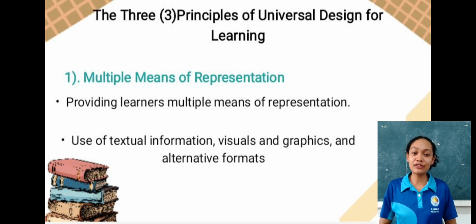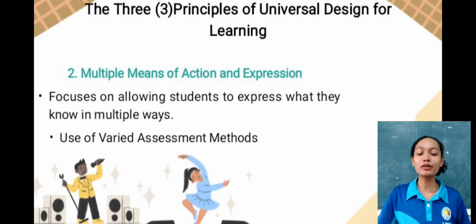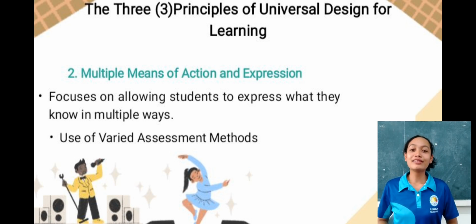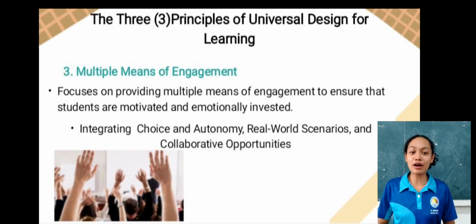This means presenting information in different formats, including text, audio, video, and interactive media to accommodate different learning styles of the students. Next, we have multiple means of action and expression. This principle allows students to demonstrate their knowledge in various ways, such as through writing, presentations, projects, or digital tools. Now, the last principle of UDL is the use of multiple means of engagement. These are the strategies to sustain student interest and motivation, including choice, collaborative activities, and real-world connections.